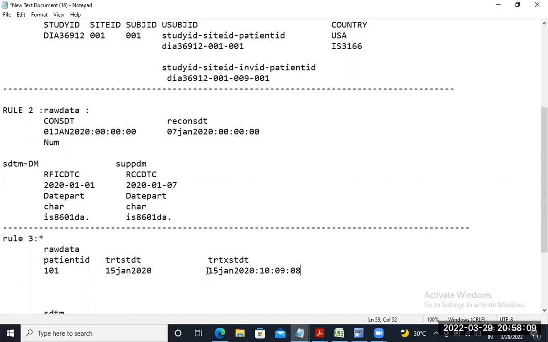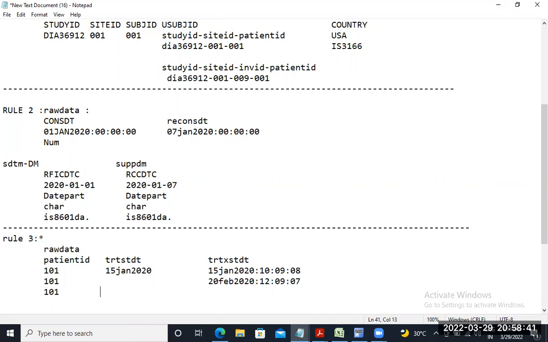So now what happened exactly on 15th January? The interesting fact is that in the raw data, officially you need to take the treatment on 15th January. But when you come to this particular data, the same patient 101, 15th January, he has taken the treatment. 20th February also, he has taken the treatment.